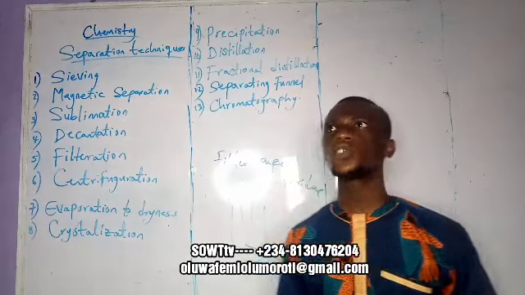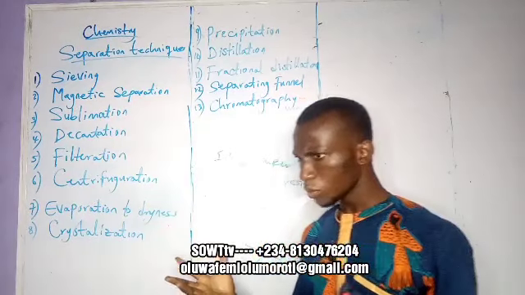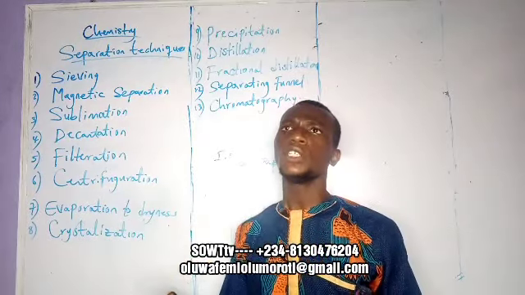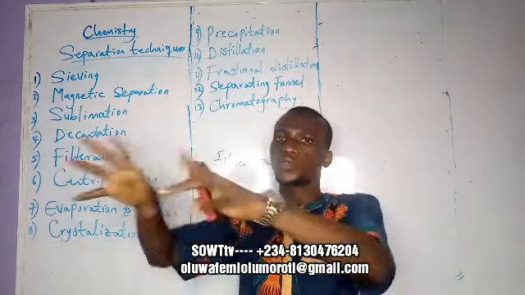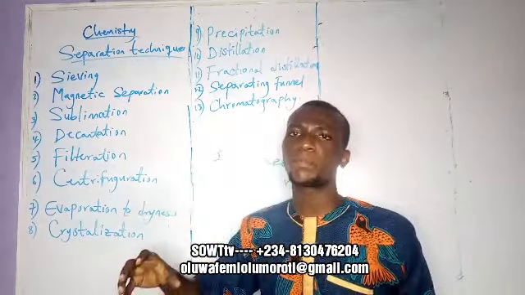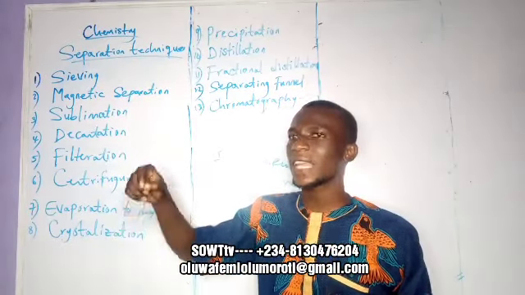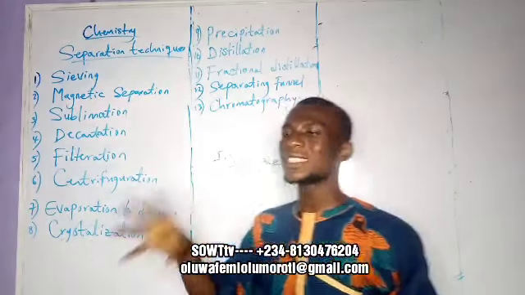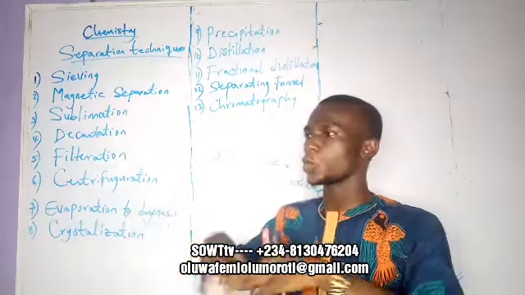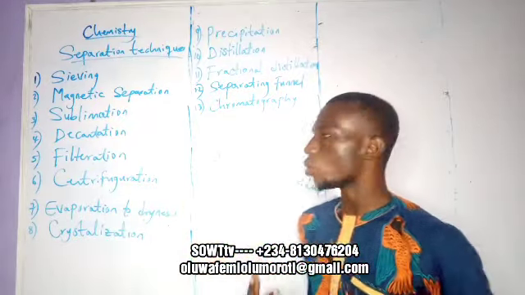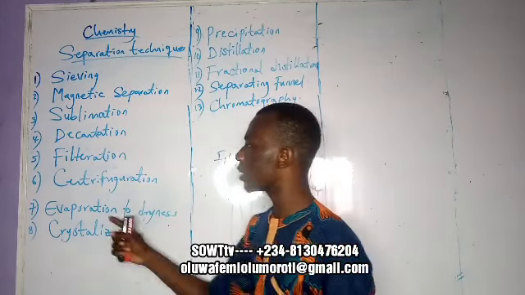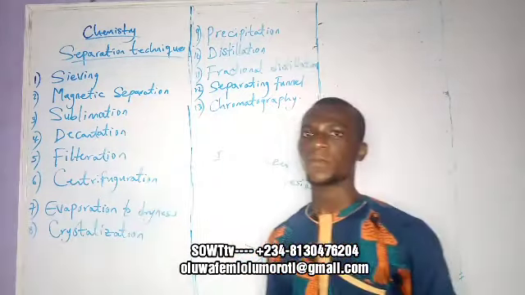This is a method that is used to separate some materials in industry by the use of a centrifugal machine. When we're talking about centrifugation, it is like bringing out, taking outside. Centrifugation is a process of separating some materials in a test tube by spinning with a high speed of movement. It will push those of high density outside and retain those of small density within. And we have another one, evaporation to dryness.